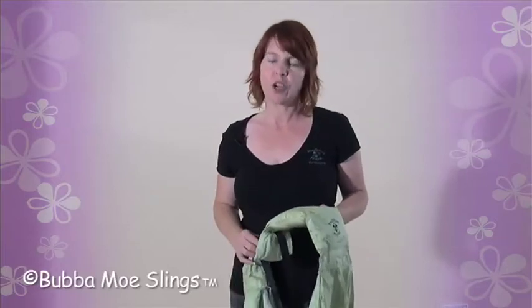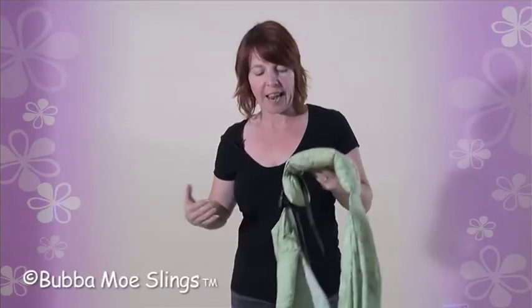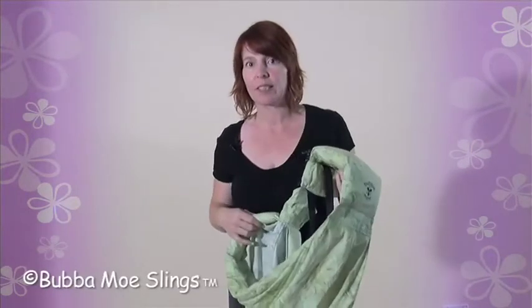The first position you're going to use with your Bubba Mo sling is from primary right through to 3 months, which is called the heart position. The reason why there's only one position for such an early age is that we want maximum head support, back support and legs elevated. This way they don't get compression of the spine, and also numbness or pins and needles, more commonly known, if their legs are left dangling. So we're going to have them completely within the sling.